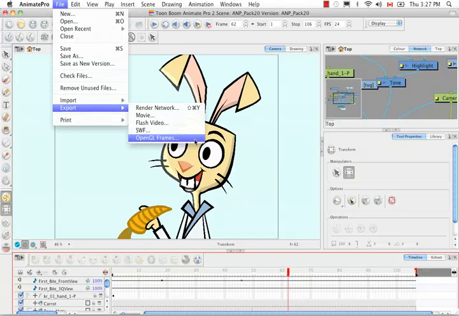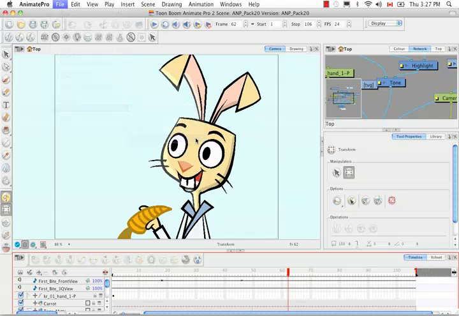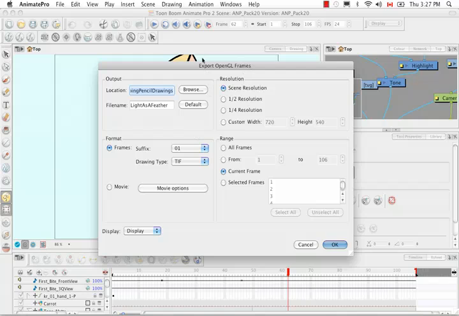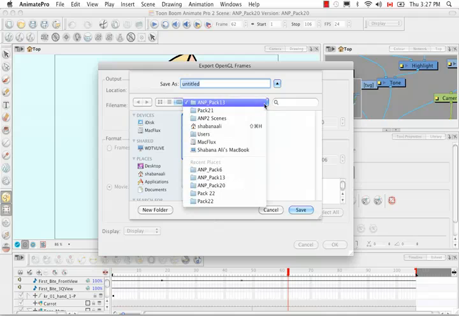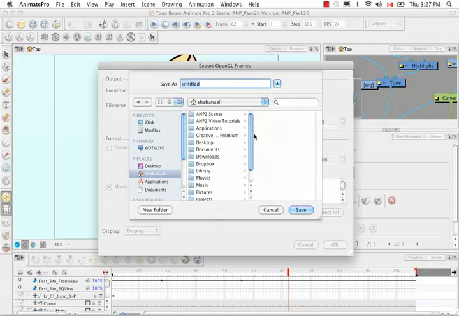and it's the last one here, OpenGL frames. There are two types of exports that you can do with the OpenGL frames, and that's either an image sequence or a QuickTime Movie export. So this is where you would choose the difference. So if you say frames, it automatically assumes you're going to render an image sequence, and if you select movie, it's going to be a QuickTime Movie export. So once again, we can browse for where we would like to save. So let's go to the same place as all the other renders that we've made so far.